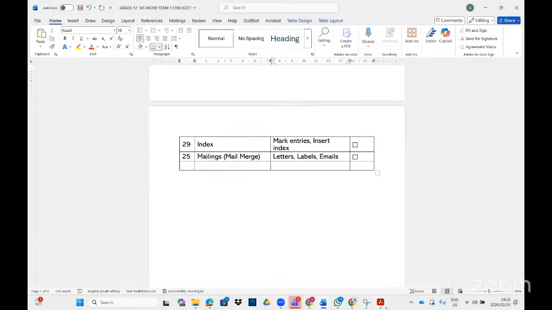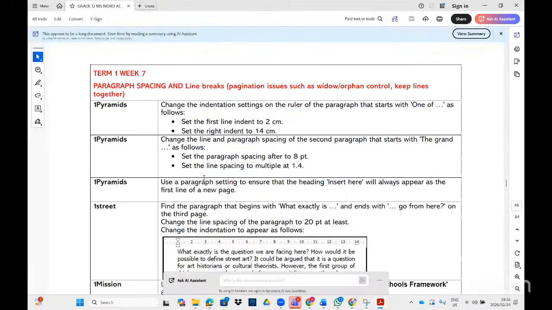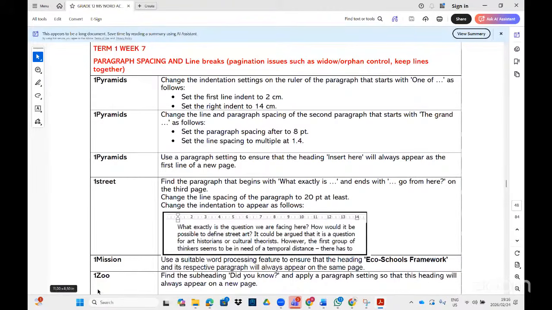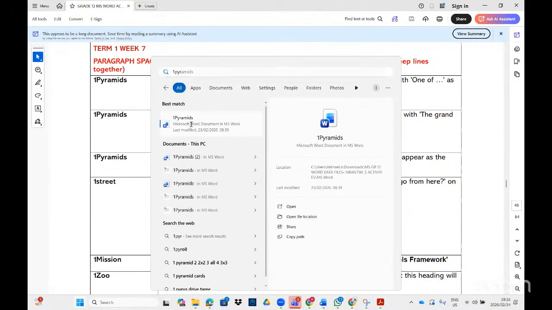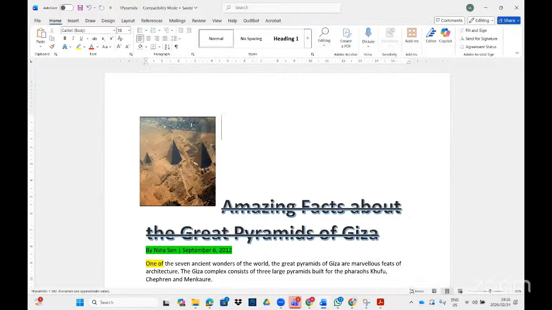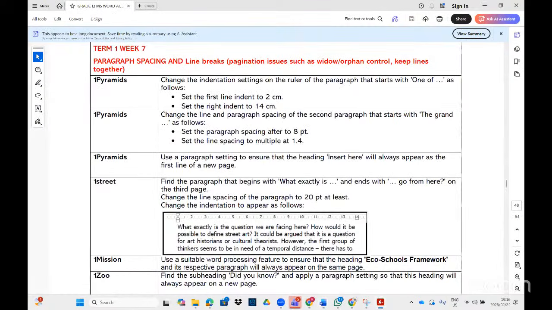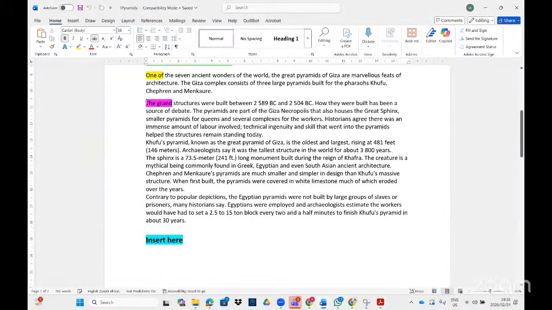Right, let's look at other questions also. One pyramid. Again, the same one pyramid. It says change the line and the paragraph spacing of the second paragraph that starts with the grand. This one.